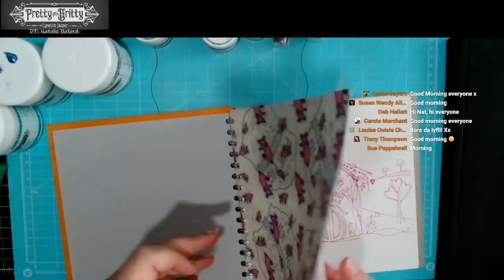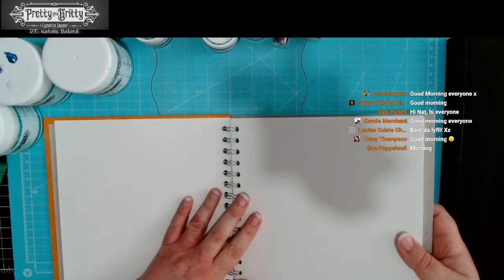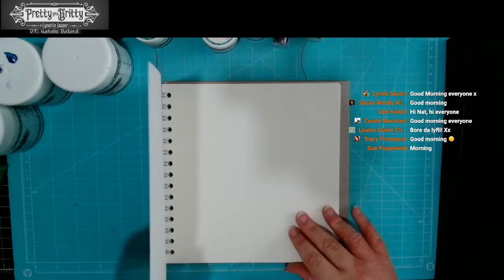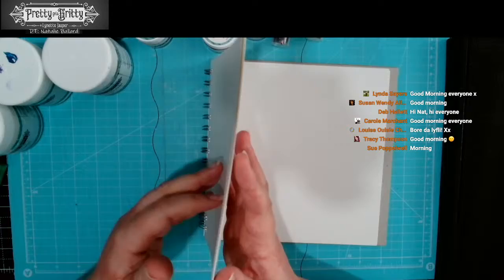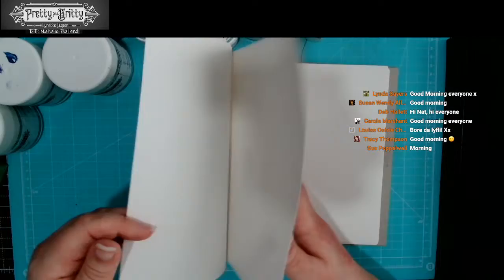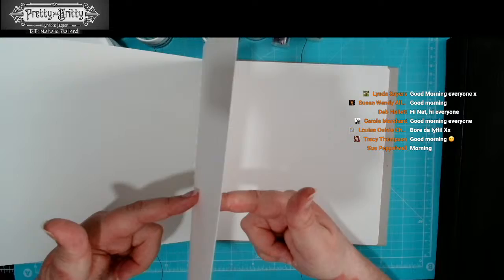So let's start a new section. You are going to want to count the pages. So we want one side, two sides, three sides, four sides, five sides, six sides. As long as you've got that many pages left in your journal, you're going to be able to do this process. Mainly what we want to do is these centre ones here, and we're going to pop a window through this panel here.